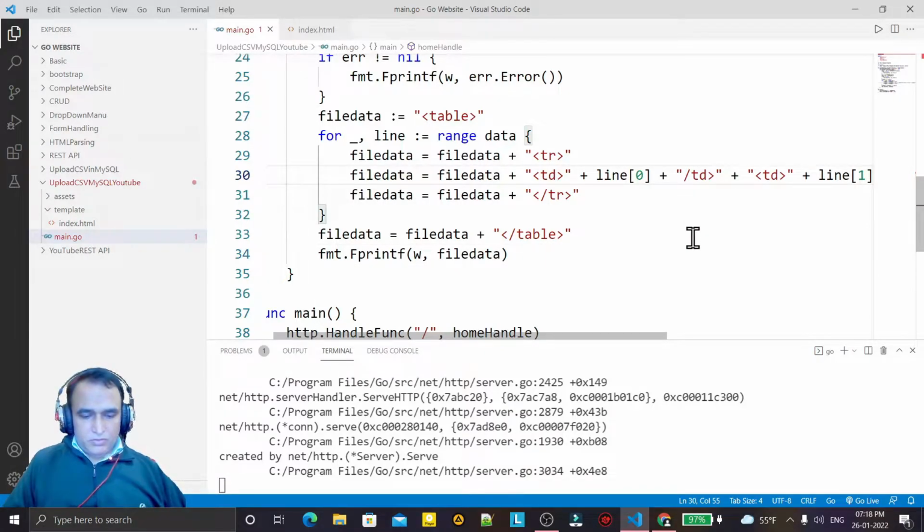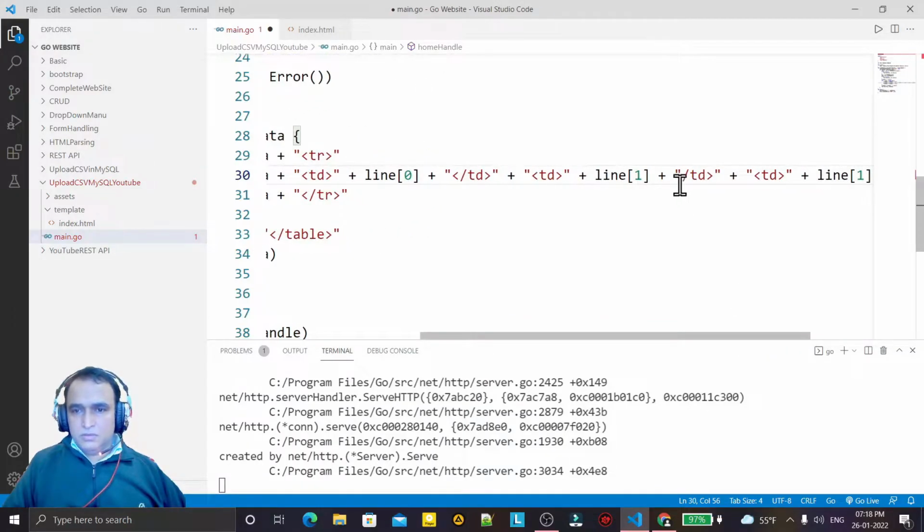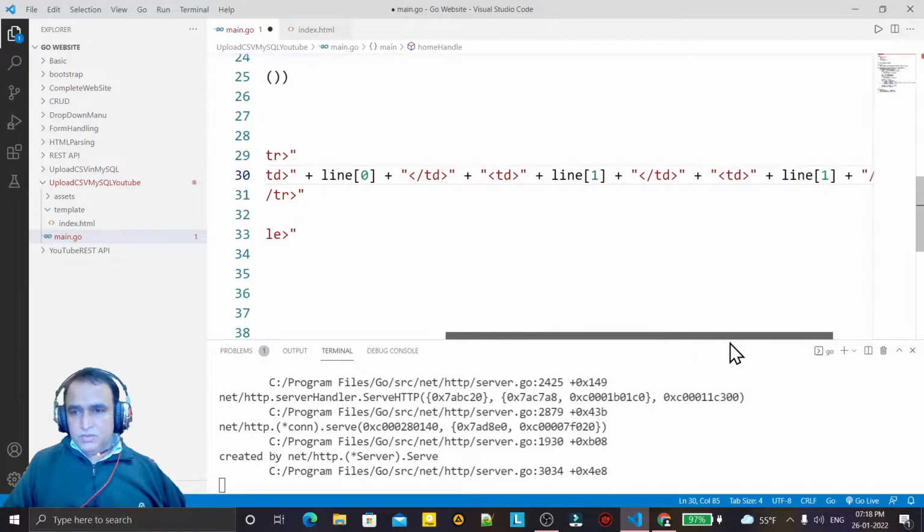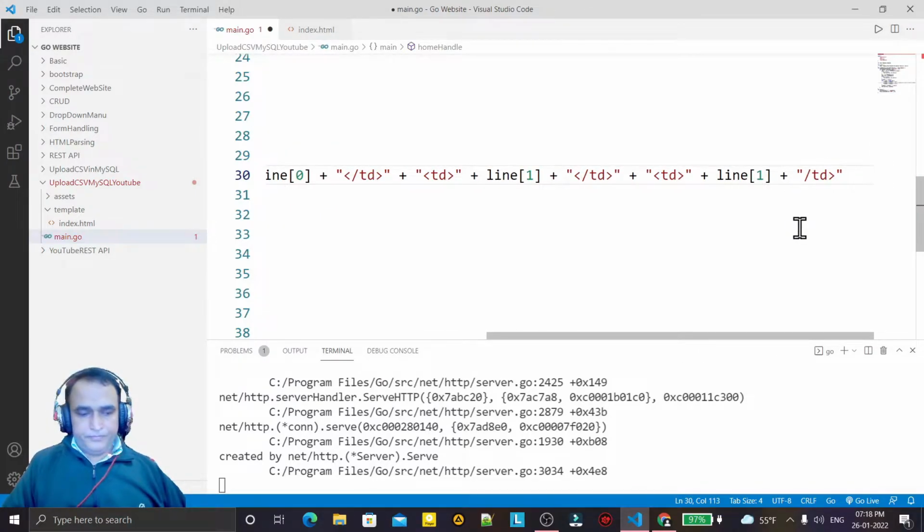Yes, I forgot to put this less than symbol closing a tag, so I just close this one like this and save it again.